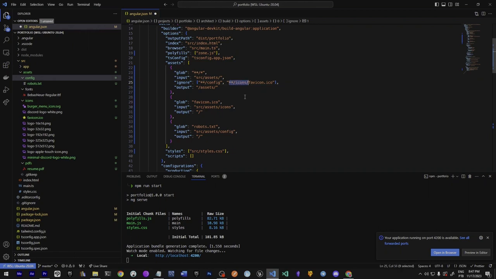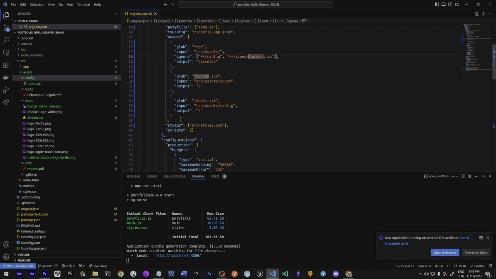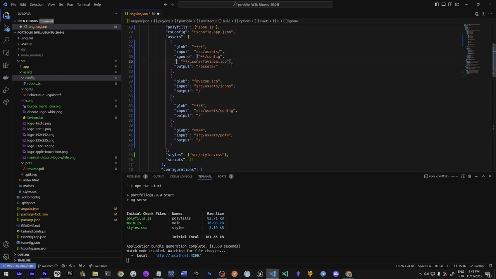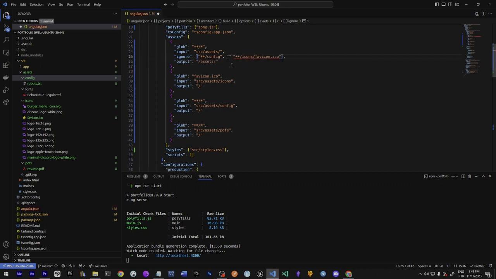So this is the true path, and I will put my PDF, my resume, like that here too. So I want my resume, PDFs, everything, and I will change robots.txt to everything too. So put everything, and I'll remove PDF from assets.